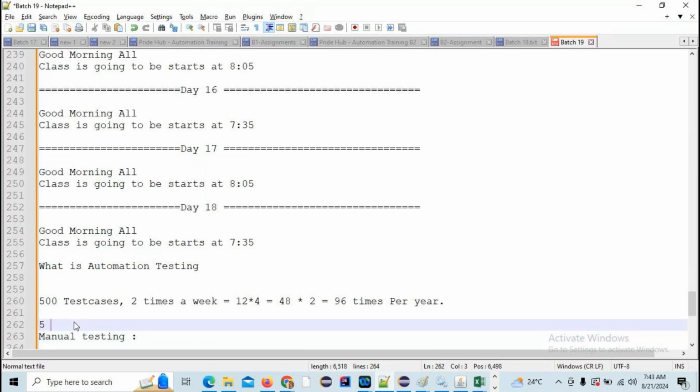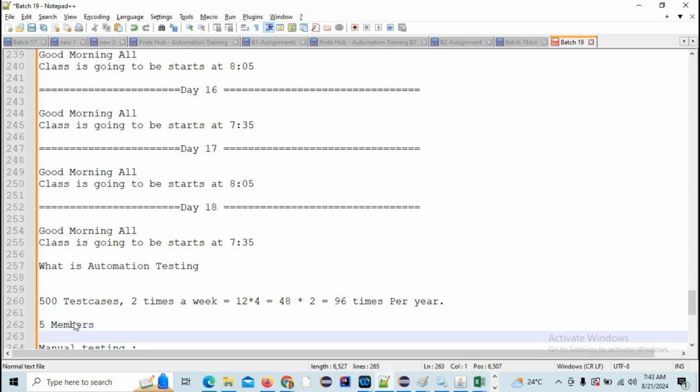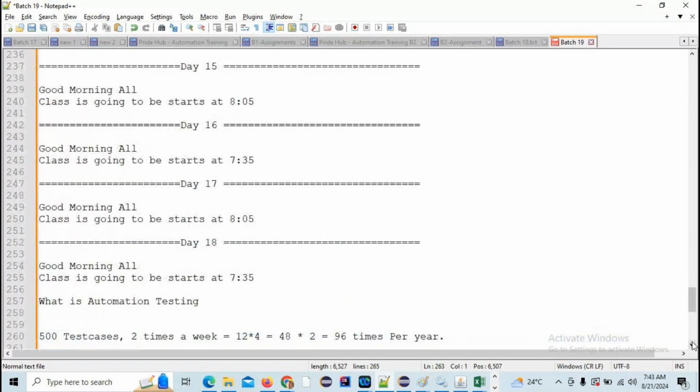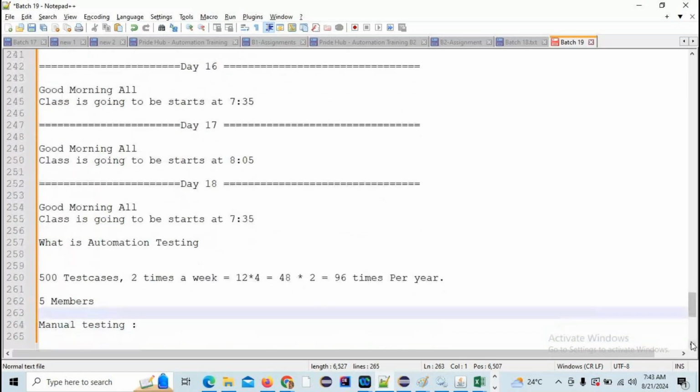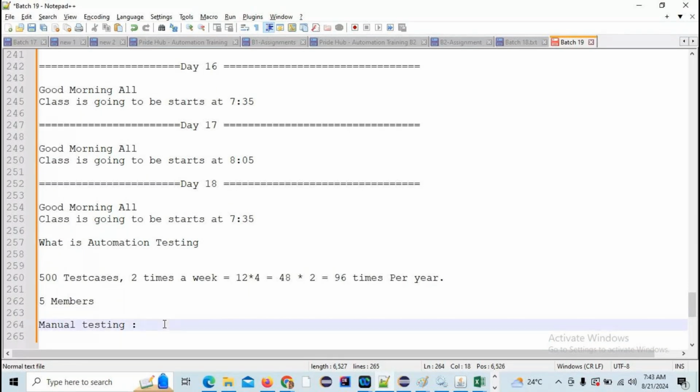You have 5 members in the team. How many days will it take to run the manual testing of those 500 test cases for a single execution? I'm not asking for 2 times a week. For a single execution of 500 test cases with the help of 5 resources, how much time does it take?